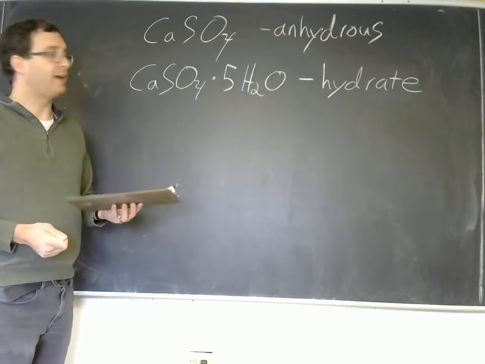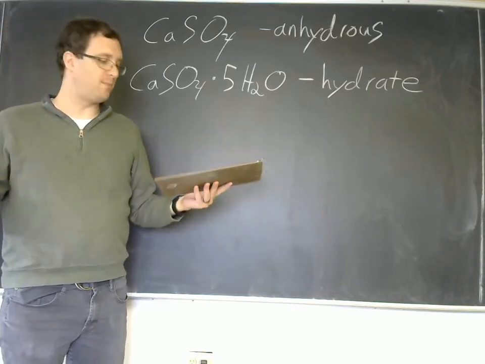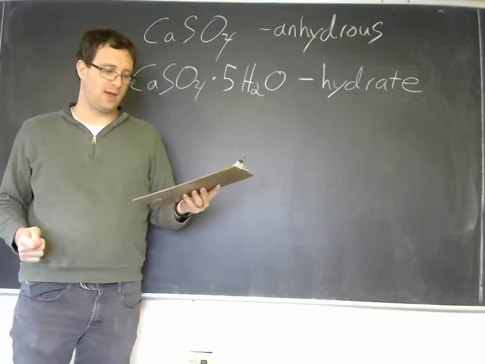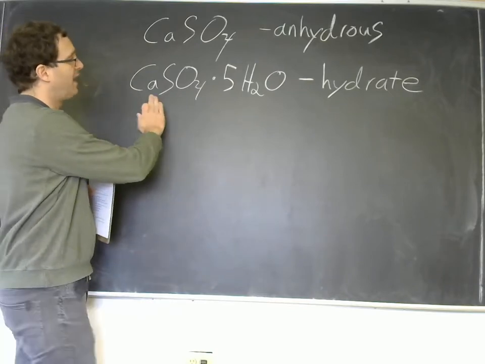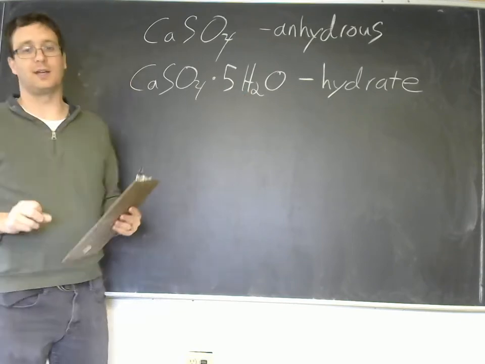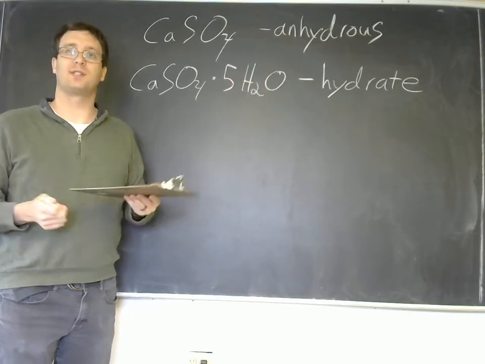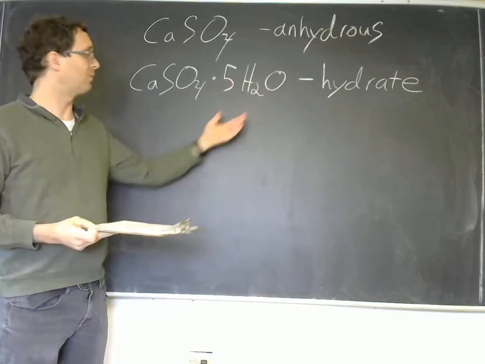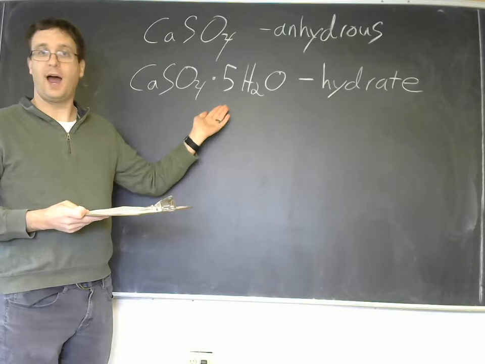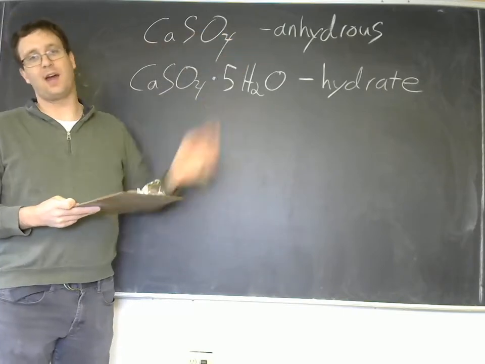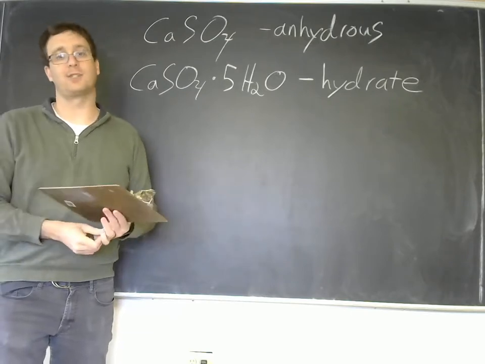So if I have some calcium sulfate pentahydrate and I want to weigh out exactly 1 mole of it, I would have to make sure that I find the molar mass that includes those waters in it, because if there are 5 waters that have incorporated themselves into the lattice, then what I am weighing out on the balance is going to include those waters. So the molar mass will be much higher for this hydrated form of the salt than for the anhydrous salt, and you'd better know which one it is that you're measuring if you need to get accurate quantitative amounts of calcium sulfate.